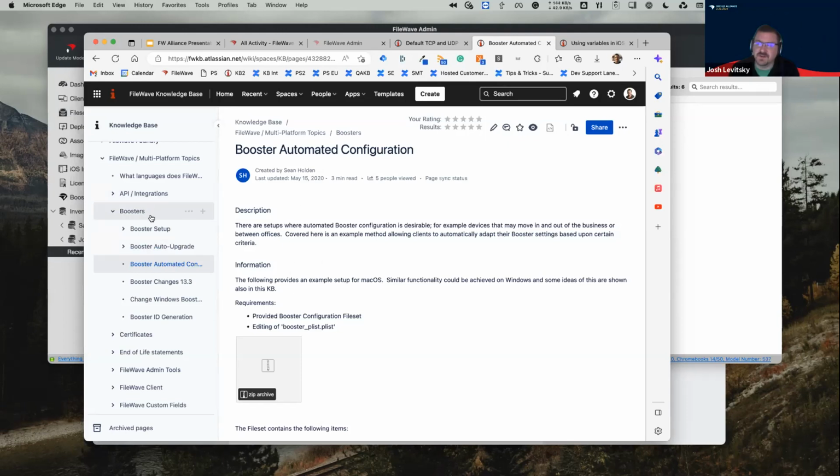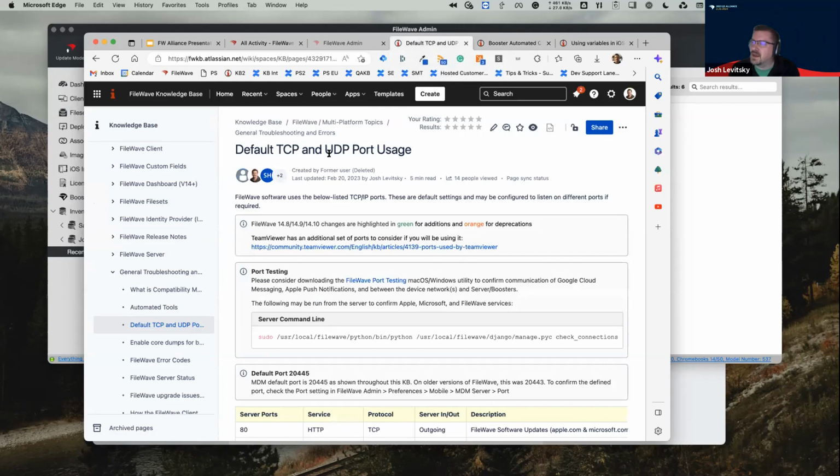Yeah, and this article is here in the booster section, so that's a good thing to talk about. I wanted to mention someone had a good idea, because we had so many additions and subtractions from the TCP article.